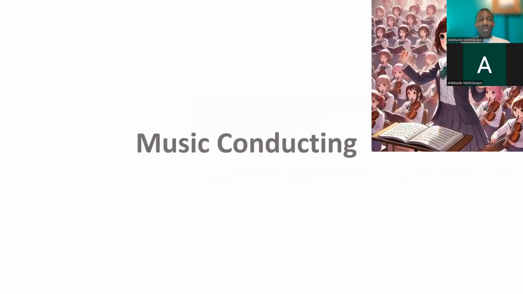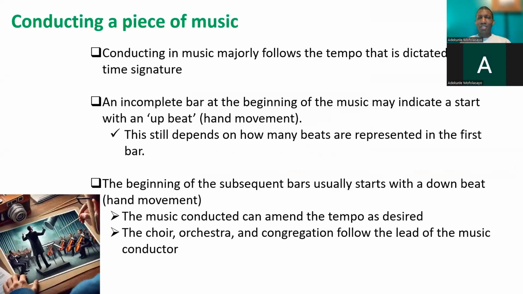All right, let's go into music conducting. You have probably seen people conducting a piece of music in the past, and you wonder, how do they just do their hand? How are they coordinating the choir like that? So we conduct music to coordinate the choir or the orchestra or the congregation. Conducting in music majorly follows the tempo that is dictated by the time signature. You may wonder, why do we put conducting with time signature? It is because conducting and time signature go hand in hand. You conduct the piece of music according to the time signature.